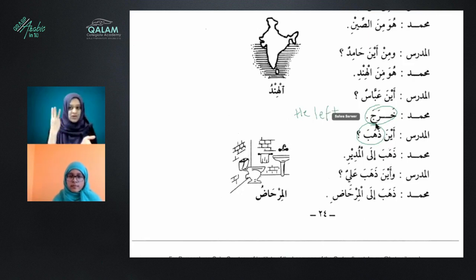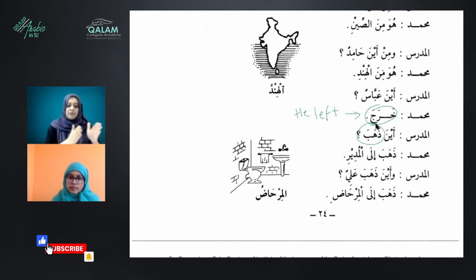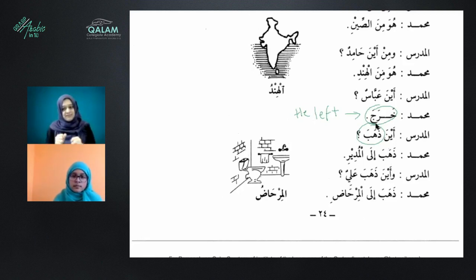So three root letters, looks like kharaja, looks like dhahaba, like you have nasara, you have khalaqa, you have kafara, shakara. These are all the meanings. The meanings will be he did something. Okay, so he left, kharaja. Dhahaba means to go. Translate. He went. Good, you didn't say he goed. Okay, he went.